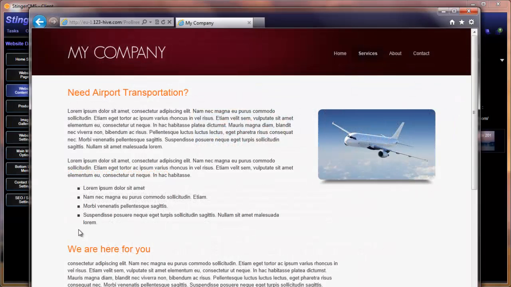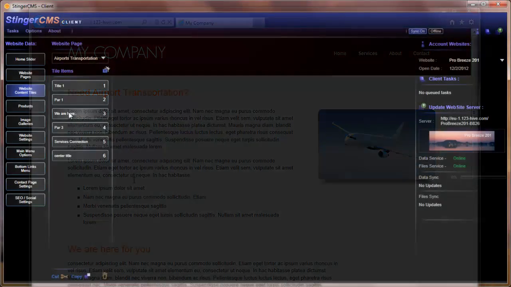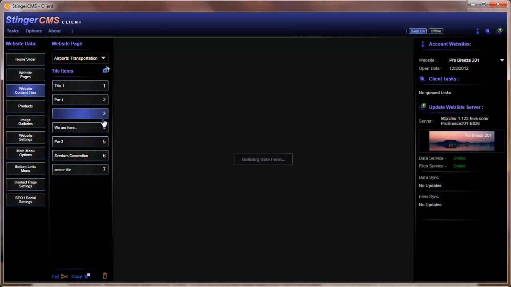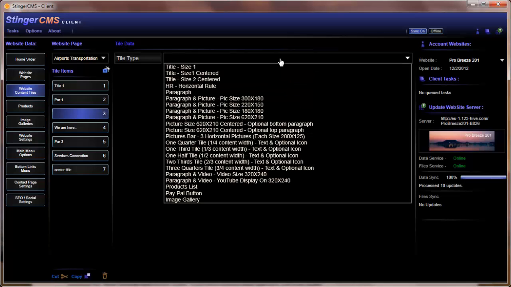Let's add another tile of paragraph and YouTube video. We will insert that tile right after this paragraph. And we set the tile type to paragraph and YouTube video.